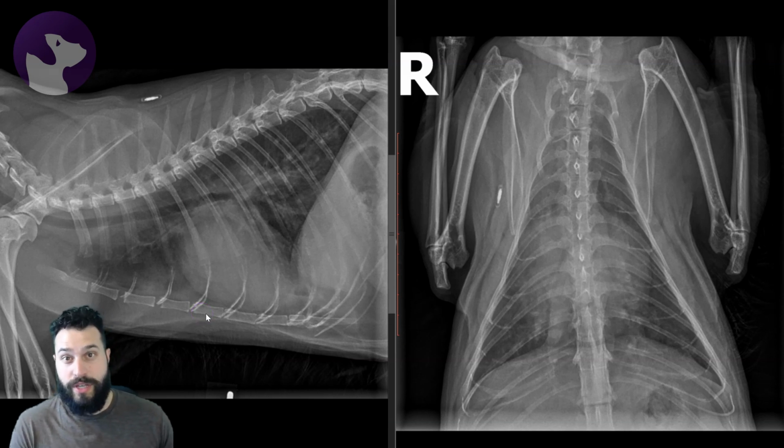So this is a patient that presented dyspneic. They are having trouble breathing. Radiographs are one of our next steps, and this is what we identified. One of the things to note is the size of the cardiac silhouette. It's tall, causing dorsal elevation of the trachea. Cats have a very slender, very thin cardiac silhouette, oftentimes only a couple intercostal spaces in width. This one's getting up to be almost 4 at its maximum diameter. So this is a pretty large cardiac silhouette.